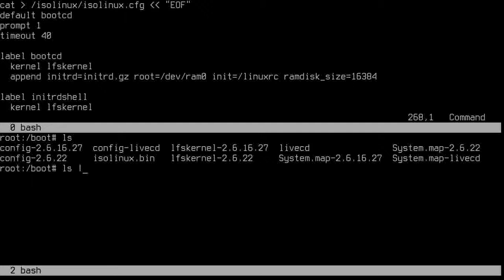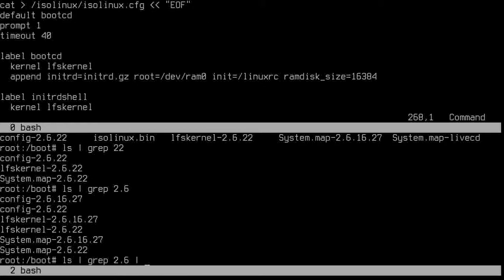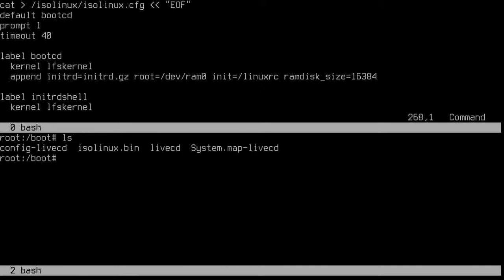So I'm going to say list, grep 22. Actually, I can say 2.6, probably get me more. Then I'm going to say xargs, remove those lines. So I got rid of all the old stuff. With this target system, it's good to copy over something because you're going to be pretty much mangling up your system pretty good. This is only one instance of it, but you're going to get that a lot. This thing is really meant to work off a live CD only.